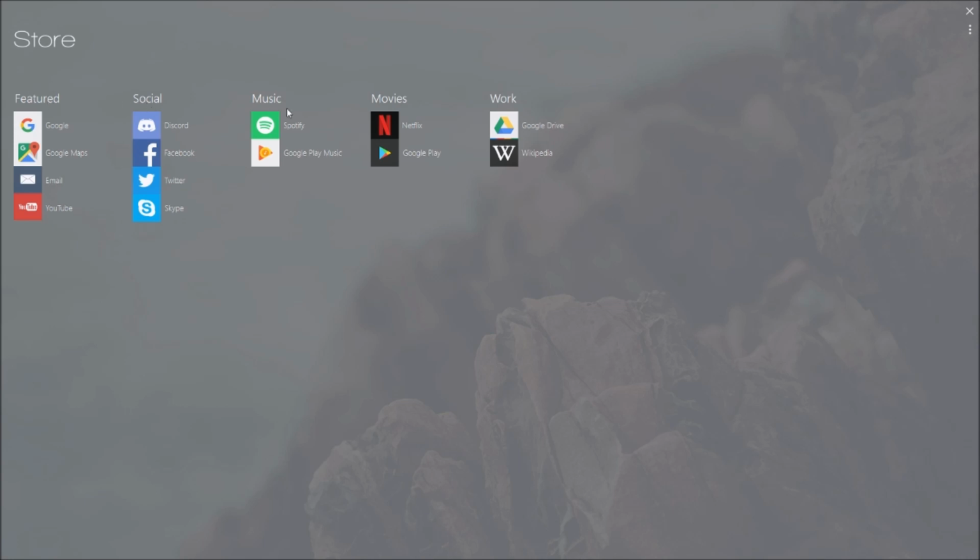So featured, social, music, movies, work, stuff to do with games and everything else. Basically what I've said before, me repeating myself. What other social sites can you add onto this? I can't remember. But I think the developer's always asking for feedback anyway, so if there's anything you've seen here that you think could be added, I would suggest you chime in down below and let me know, because it's quite nice as it is.